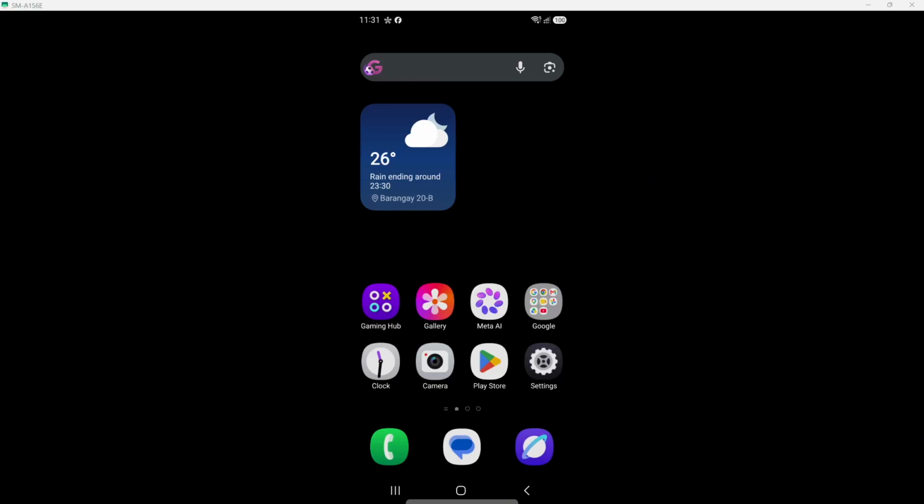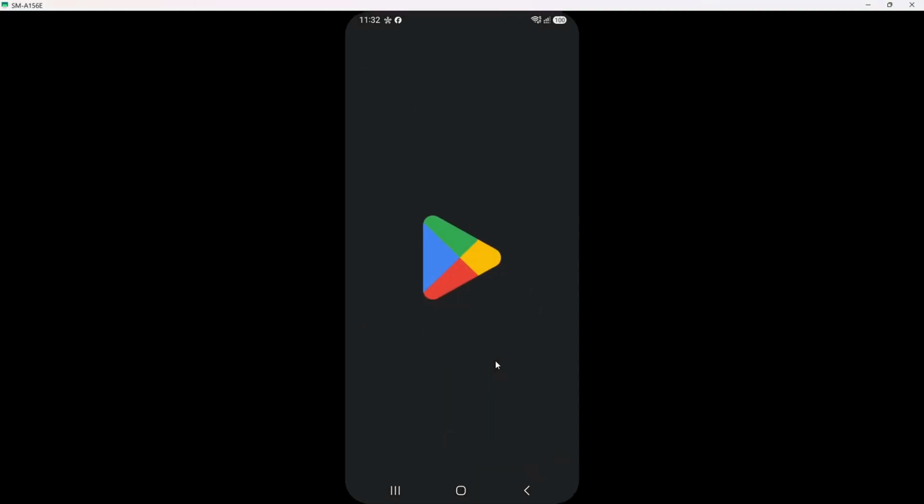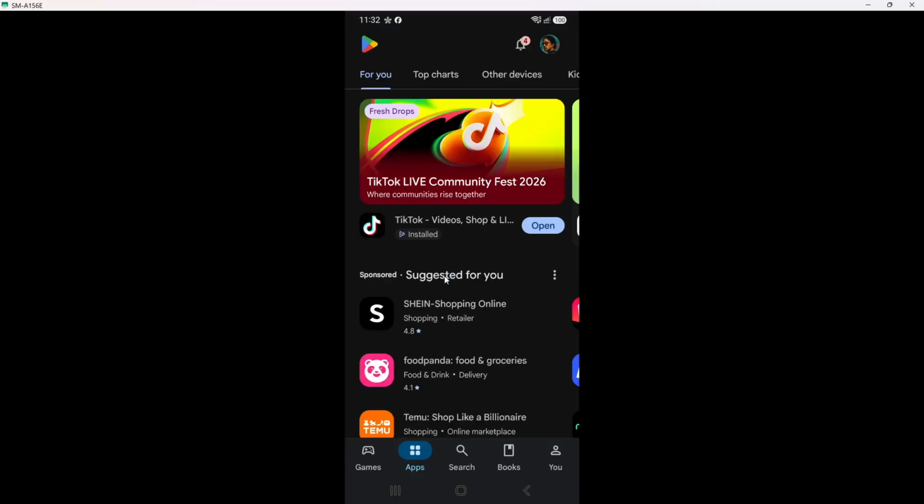In today's video, I'm going to teach you how to download Just Player app on Android. First, open the Google Play Store on your Android device. You can find the Play Store icon on your home screen or in your app drawer. It usually looks like a colorful triangle. Tapping on this icon will lead you to a world of apps.